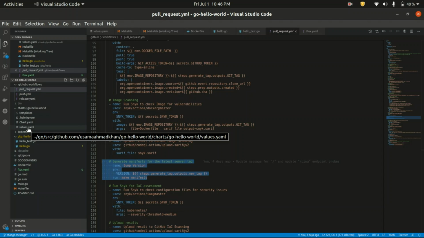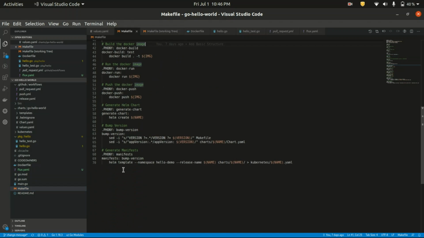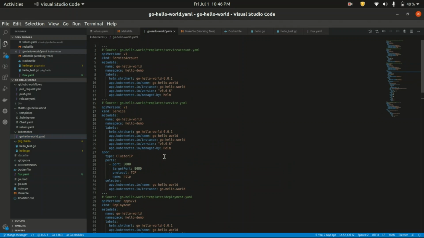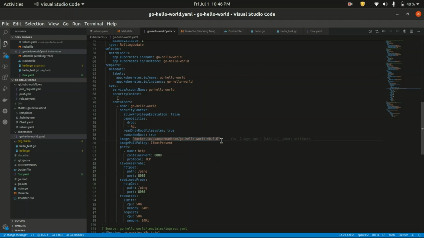If we look at the make target, which is make manifest, it will get the latest version tag, which is the random hash tag that we generated, and then replace the values file and create Kubernetes manifests in the directory called Kubernetes. So right here it would override the version image, right?